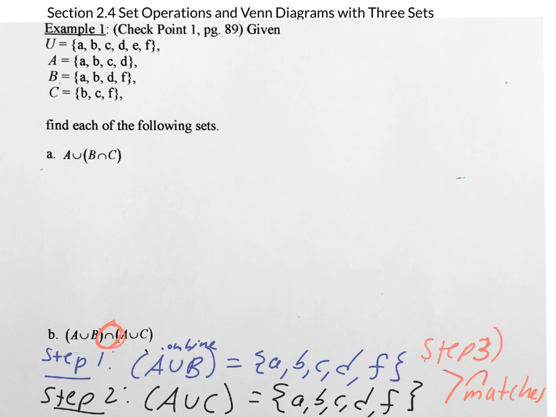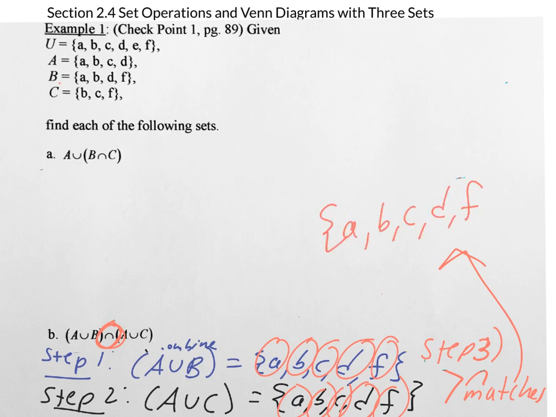There we go. So when I match these two sets together, they both have A, B, C, D, and F. So they have all their elements in common. A, B, C, D, F. And yes, we still need the set brackets around them. So the set with little A, B, C, D, F is the final answer because there are no operations left to take care of from the original question. So what you have at the end of the last step is always your final answer and the only thing you would type into the answer box in MyMathLab.